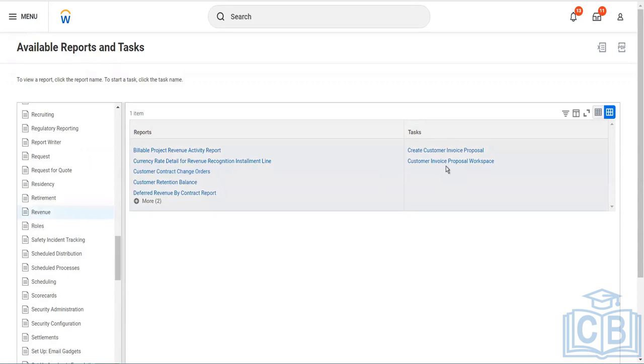For example, in revenue, I can run this many reports based on my access and I can see this many tasks also. But this is a limited one; as per the profile, it may go up and down. It may reduce or it may enhance also. Basically, just to tell you, based on your security profile, what reports and tasks you can access in the system.